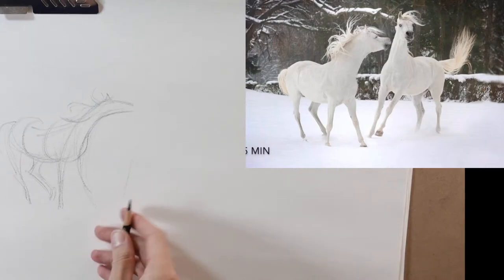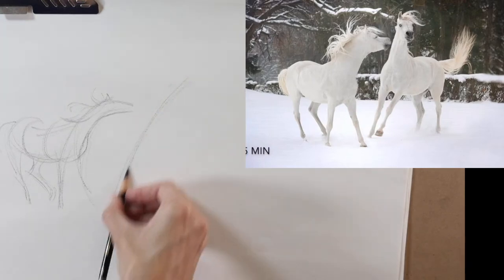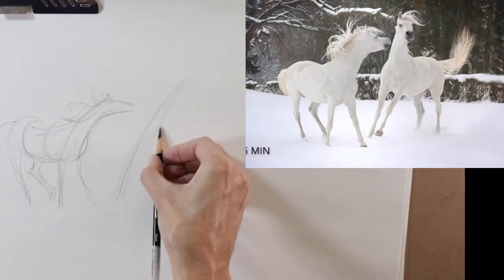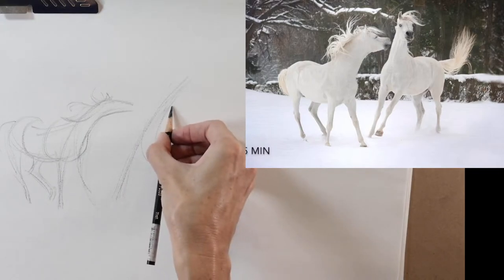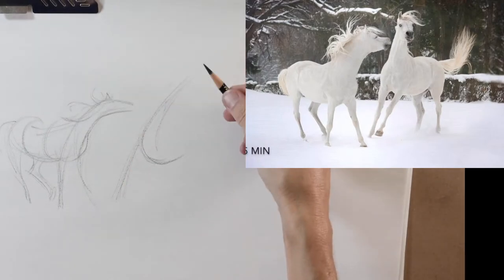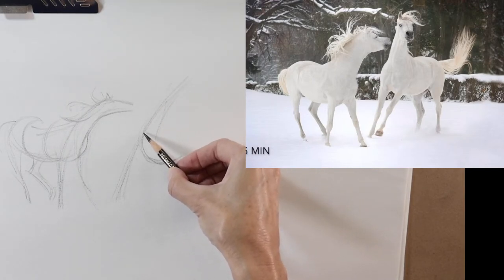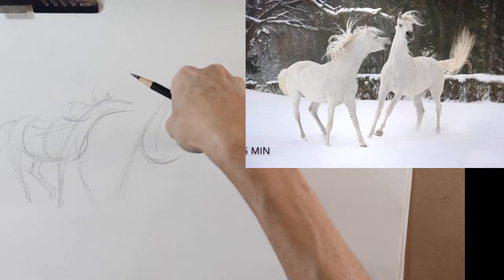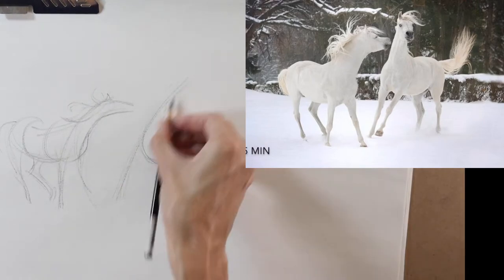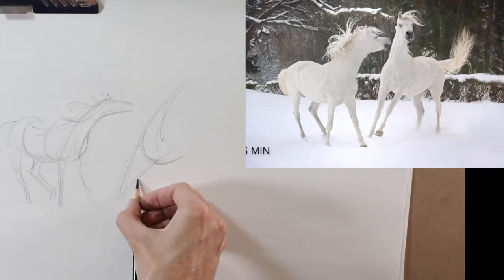Okay, so I'm getting to the other horse and I'm seeing that strong angle. And you can exaggerate that to make that action even more impactful. So you see how we let our eyes slide down the neck of the horse and then to the chest and then to the belly. You see how that creates a hook? So if you make that hook slightly tighter, then it'll be a more dynamic pose. So more tension gives us a bit more drama.